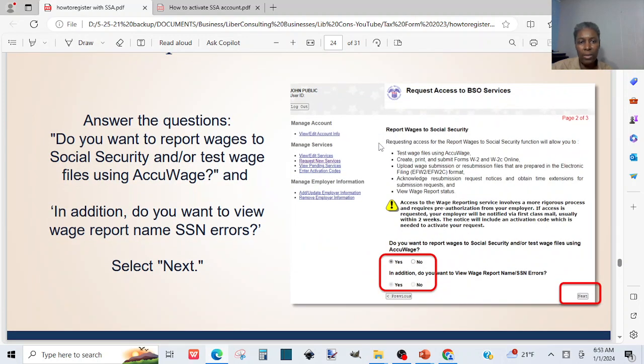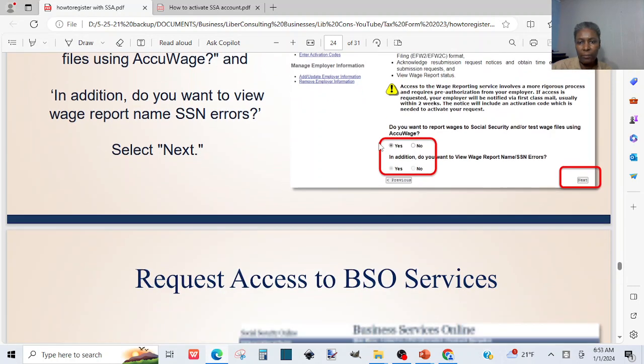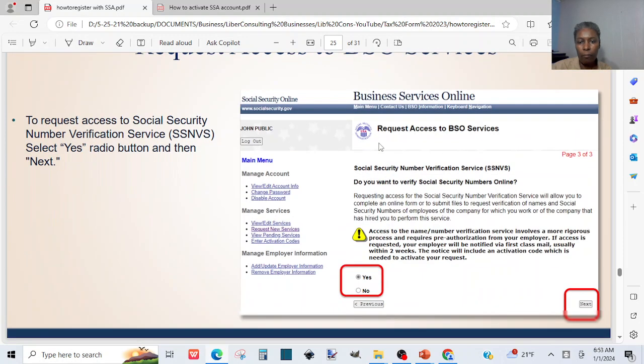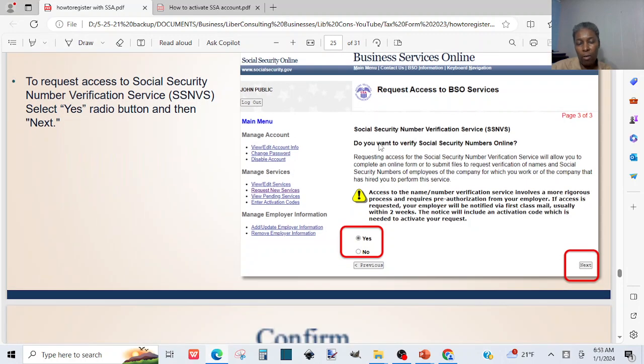So when you request access, there is a social security verification option as well, whether you want to do that or not.